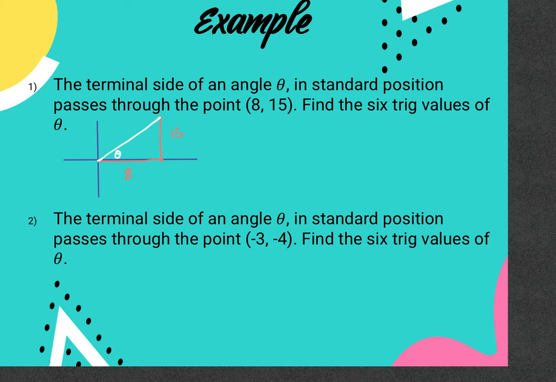So now in order to find all 6, right now I have opposite and adjacent. That would get me tangent and cotangent. But to find the other ones, I have to know what r is. On that last slide, it gave you x squared plus y squared equals r squared. But think about where that comes from, because you don't really need to learn a new formula. It's the Pythagorean theorem, right? If I have my x and my y, I can find my r using just the Pythagorean theorem. A couple of tricks here are Pythagorean triples.